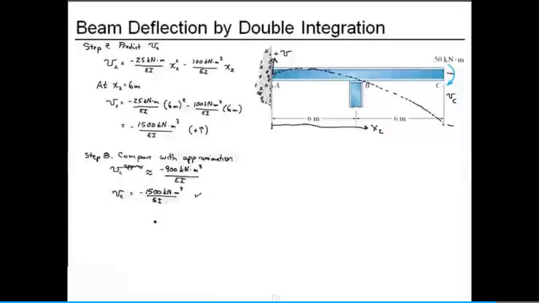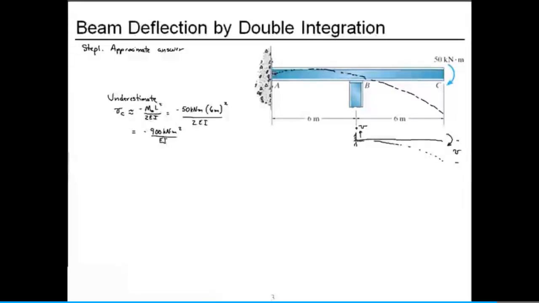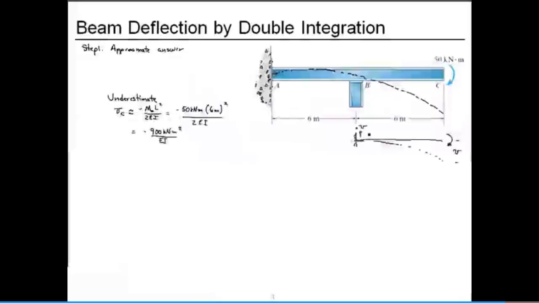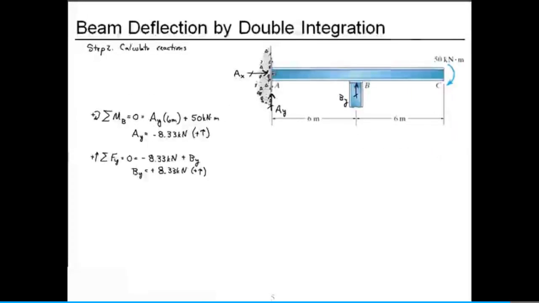Now let's go back and review. We started by looking at the predicted deflected shape and recognizing that the cantilevered end is similar to a situation we can look up from the front cover of our textbook, a cantilevered beam with a couple moment applied at the end. And there's a formula for peak deflection, or deflection at the end, for that situation. We use that approximation for the real situation to come up with an underestimate, or a lower bound, on what the deflection would be, but it also gives us an order of magnitude to compare against at the end of our calculations.